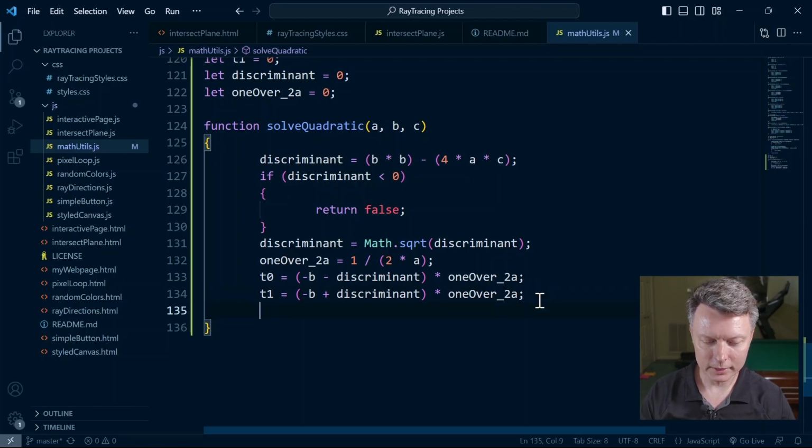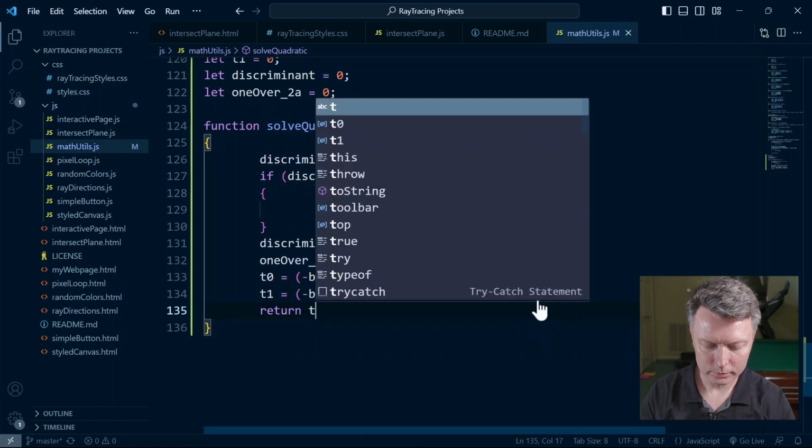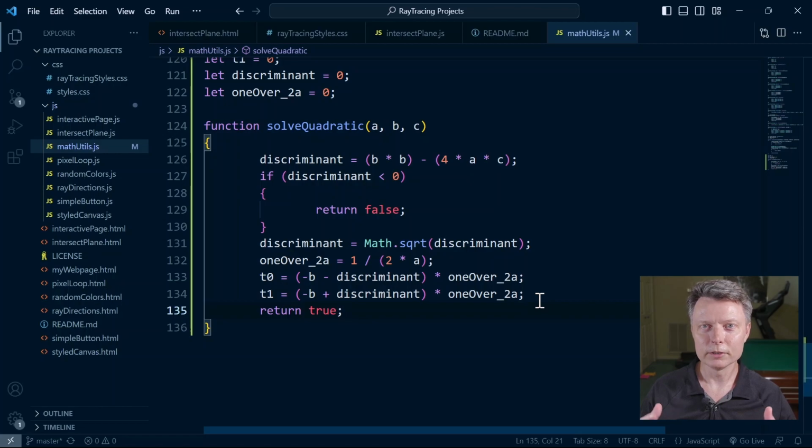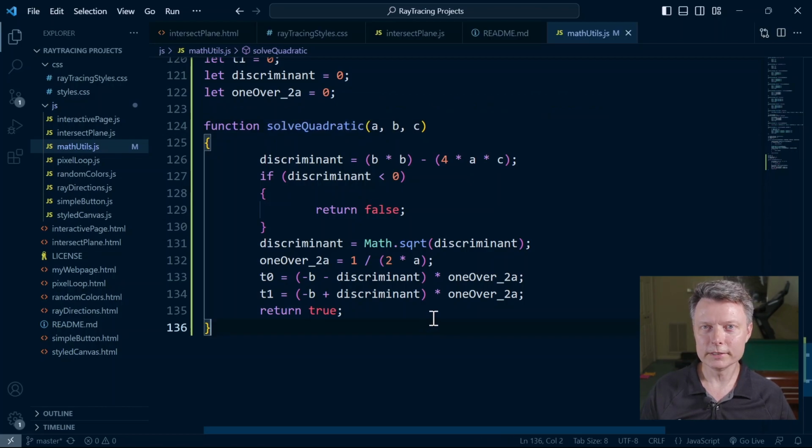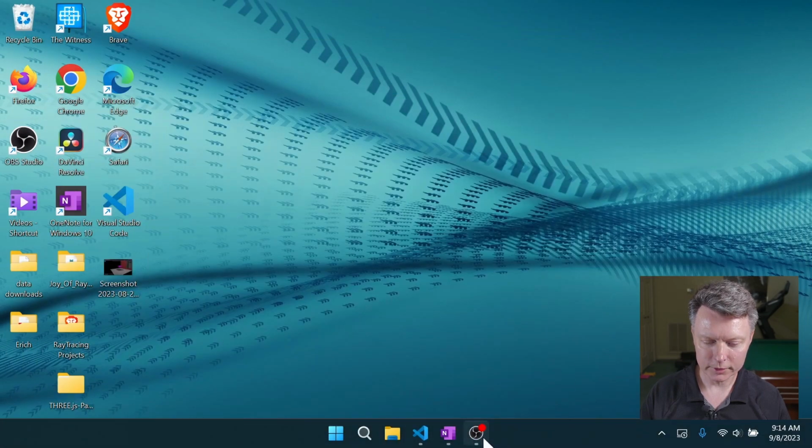So let's go on to the next line and type return true. So later on, when we're in our ray intersecting sphere function that calls out to this solveQuadratic function, we can easily test if it's false, then we should just stop the ray versus sphere intersection altogether and go back to the main program. But if it returns true, then we know that there are two real solutions to the quadratic formula, and we can go ahead and render the sphere using the t0 and t1 values that we get back from this formula. So now let's implement our ray intersecting sphere function. And just to remind ourselves what we're trying to do, let's go back to the slide about the ray versus sphere.